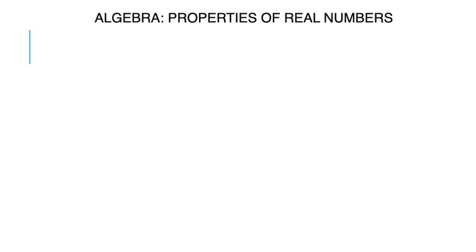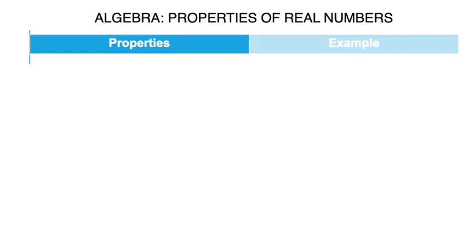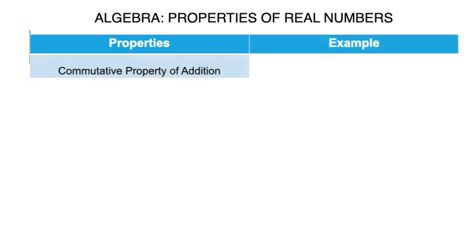Now we're going to review some properties of real numbers. And in truth, you've been learning about operations with real numbers since early grades. Some of what you already know will be useful as we write two-column proofs. So to review the properties of real numbers, we'll have a two-column chart here, which is property and example, and we'll start with the commutative property of addition. And that one can be represented this way: a plus b equals b plus a. In other words, it does not matter the order in which you add two numbers together.